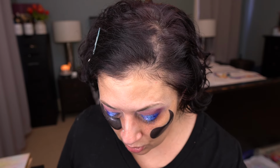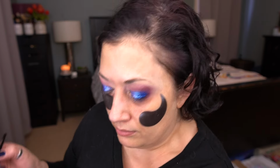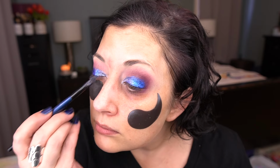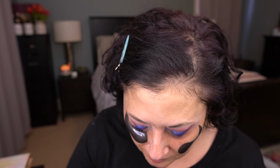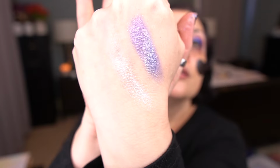And lastly, I'm going to go in with the shade Good Gold from JD Glow. Clean my brush again, and let me re-wet this. I actually don't know how much that did, but there's the look. I was just going to see if there's a massive difference between this Cleona shade and Good Gold. And there is, as you can see.